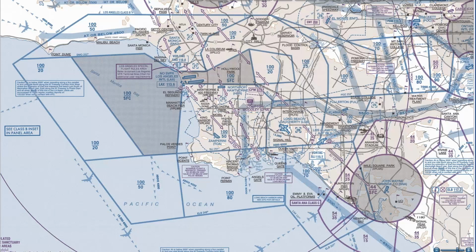Let's start the V3 rating by planning the route we want to fly. The rating calls for us to depart from John Wayne Airport, fly somewhere north of the LAX Bravo via one of the transitions, then fly back south again through a different transition and land at Torrance Airport. Somewhere north of the Bravo could be Van Nuys Airport, where we could actually land if we wanted to, but it's simpler to just make a U-turn once we're clear of the Bravo to the north and then proceed back through it to the south. So we'll plan on doing that.